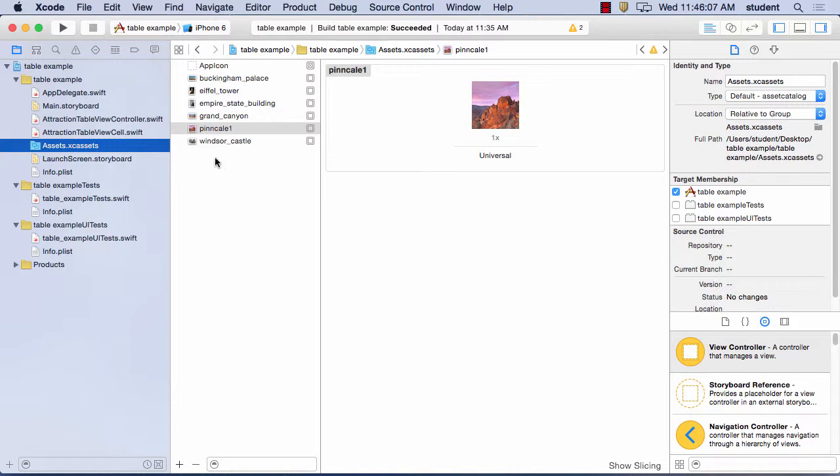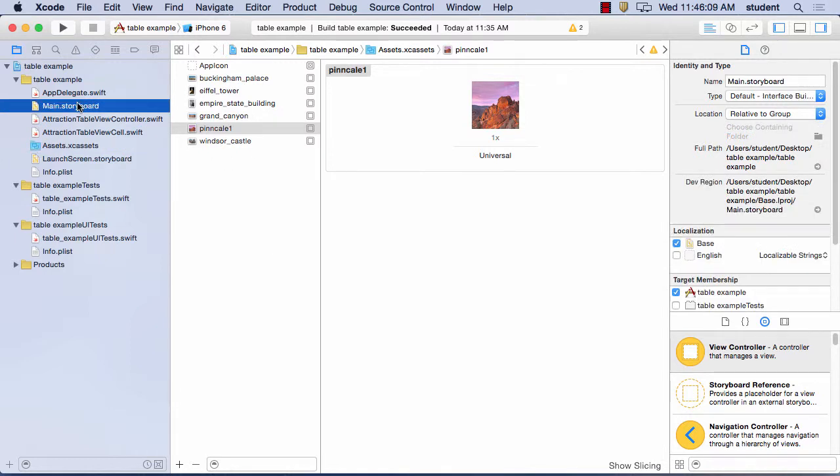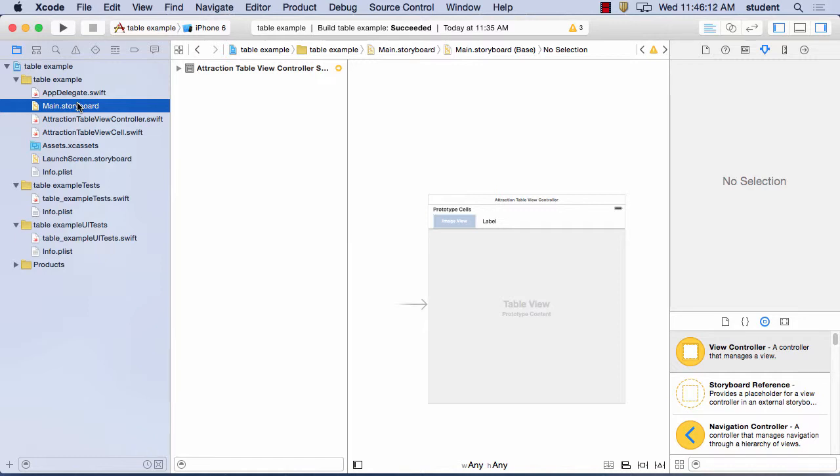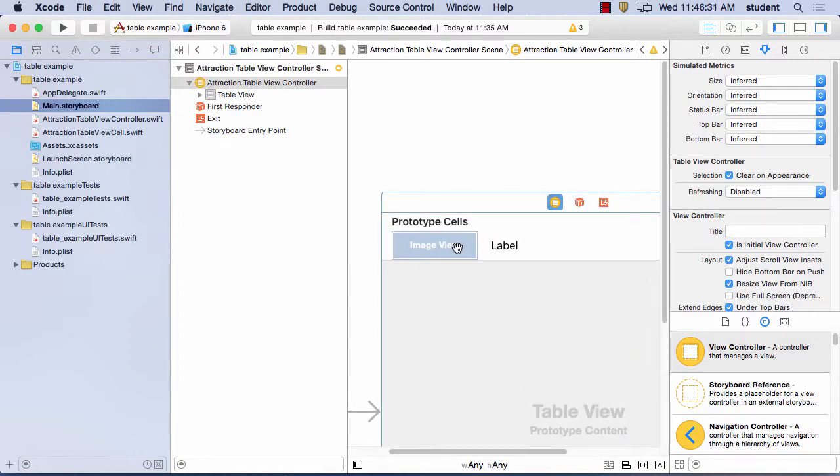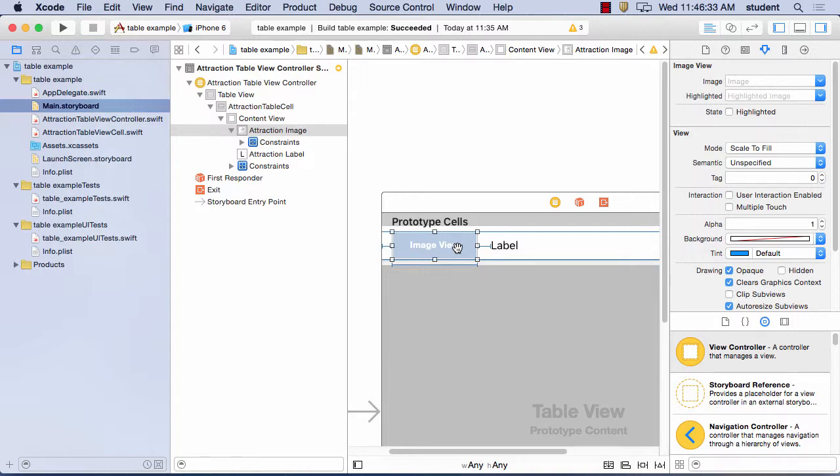If I go back to the main storyboard, you'll notice this is where I left off with chapter 29. So what I did to make it a little bit more interesting, of course, is make it my own. How I made it my own was, of course, I made my own pictures like you just saw me. I'm going to go over here where the image is, and I'm going to zoom in a little bit. I'm going to change some of these settings before I start. I'm going to click on the image viewer right here.